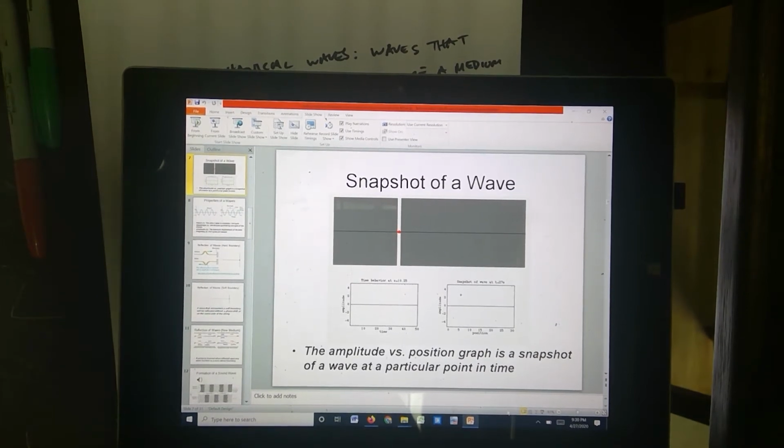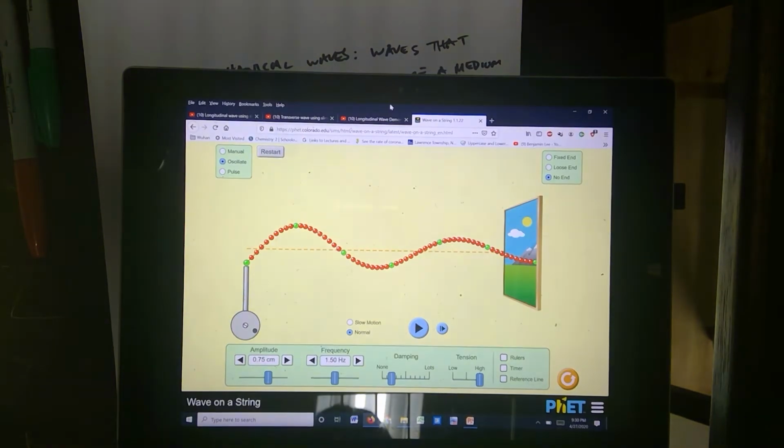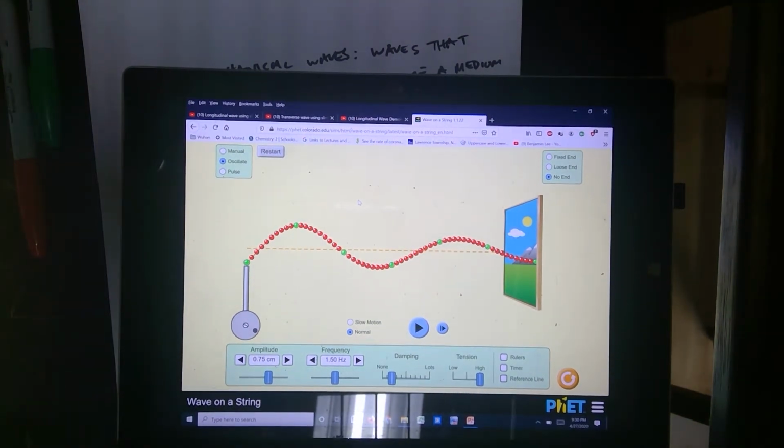So I will be posting my PowerPoint online. My PowerPoint online here has a lot of animations. They worked great for an old version of PowerPoint, but what I'm finding is that newer versions of PowerPoint have trouble running all the animations I've put on this. This is a very visual chapter, so might as well just see it run on my computer, I would say, just in case you can't run it on your own. Google Sheets definitely won't run it, so don't even try that.